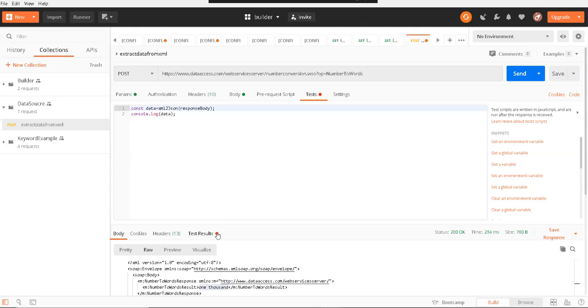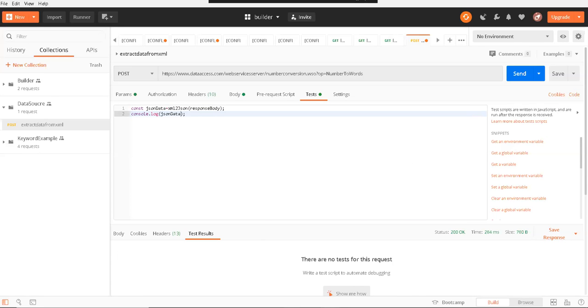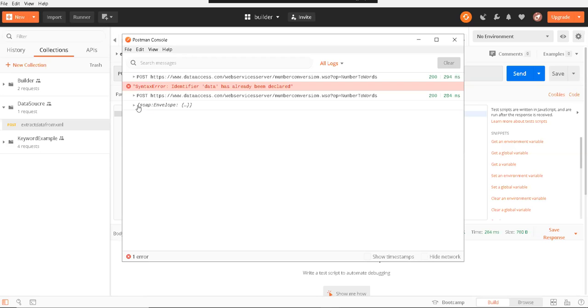What's the error? Okay, maybe data is already defined, so I could say JSON data. No error. Go back to Postman. You get this SOAP envelope as a result.